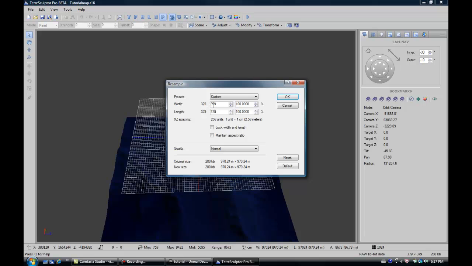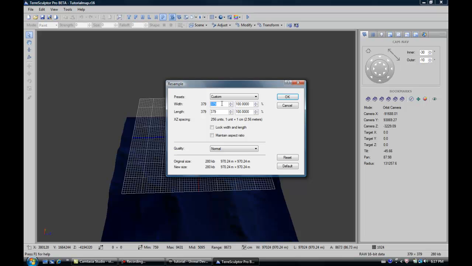So if you have something that's not the size of 256, 512, 1024, all those powers of 2, which you most likely won't, because I don't think any of the UDK terrain sizes are like that, you'll have to resample this so that when you take it in as a mask picture format, the UDK will actually accept it.